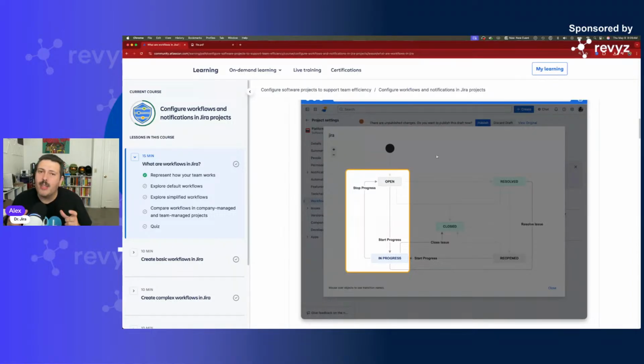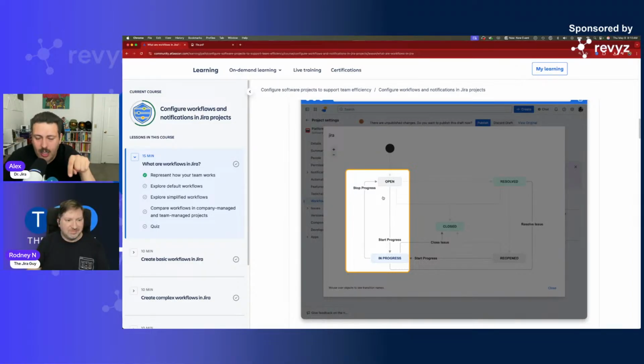And so most of the time, what your end user is really good at is giving you the happy path. They will give you step 1, 2, 3, 4, and 5. Awesome. We know what that looks like. Great. But what they don't always give you is the path back, right? It's if something goes wrong, if the happy path is violated in some way, then how do we go back? Well, in Jira, if you don't have an explicit transition to go back, you're not going back. And so you want to be very conscious of this, and cautious for that matter, that if you do not add a transition, you're not going that way.